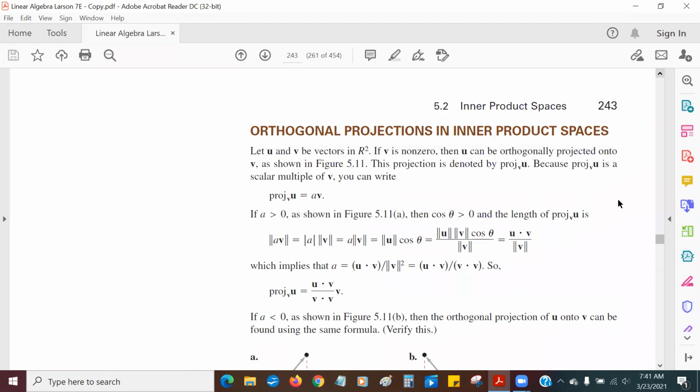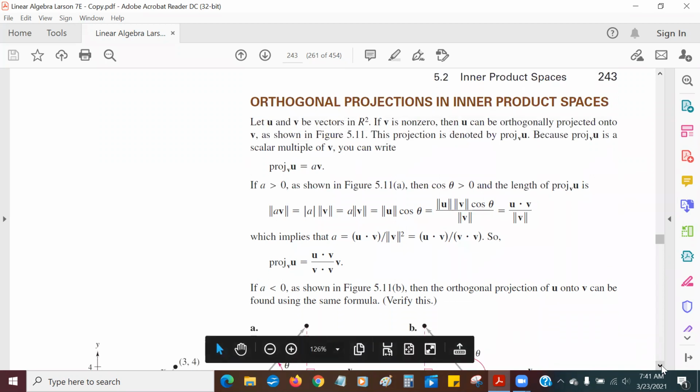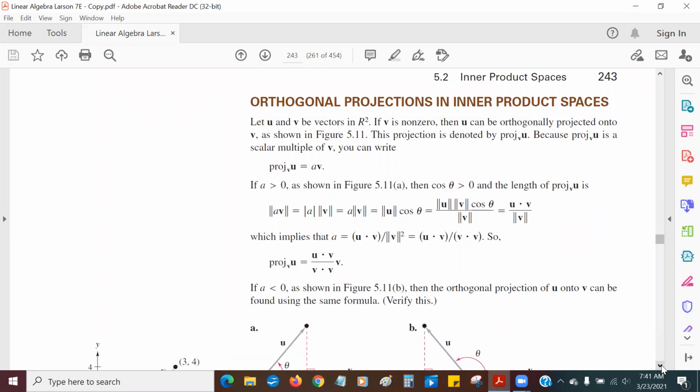And this is something, if you take Calc 3, some of you may have taken Calc 3 already, some of you are going to take Calc 3, you'll see this idea of orthogonal projections of vectors. They do that a lot in Calc 3 in R2 and R3, and well, you'll get there. And if you're taking Calc 3, you know what I'm talking about.